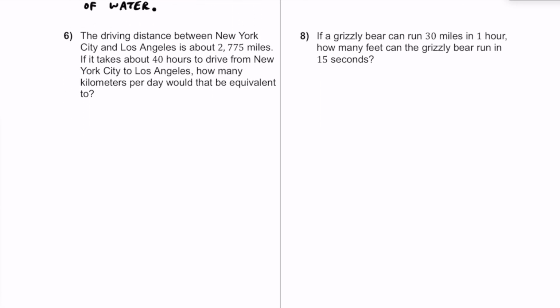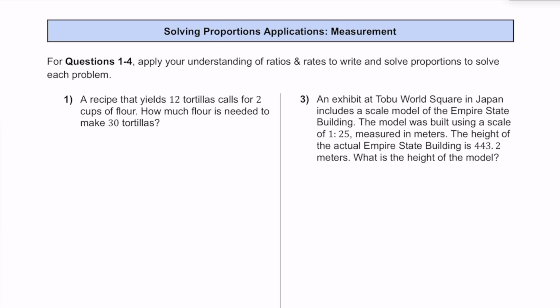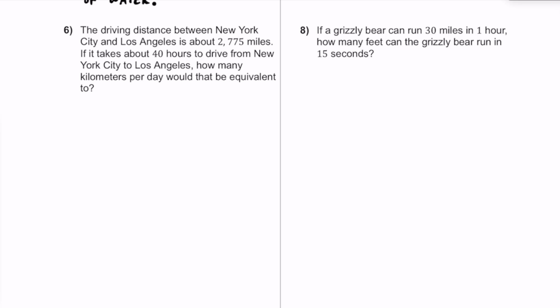All right, let's try number 6. For number 6, the driving distance between New York City and Los Angeles is about 2,775 miles. If it takes about 40 hours to drive from New York City to Los Angeles, the question is how many kilometers per day would that be equivalent to?